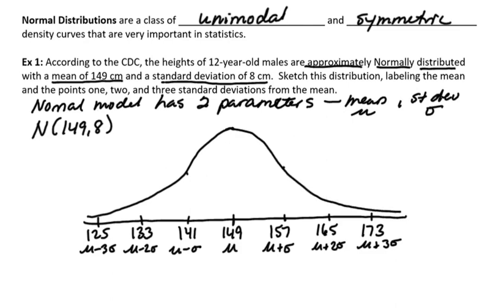And notice that it smooths out to be very close to the x-axis. By the time we get to 3 standard deviations, it's very close to the x-axis. As a matter of fact, I probably drew this slightly too high. It's probably more like that. So kind of erase down a little. Let me just redraw that one. It's hard to draw these very well, to be honest. They're really difficult to draw. But we should see that by the time we get to 3 standard deviations, we're almost at the x-axis here.